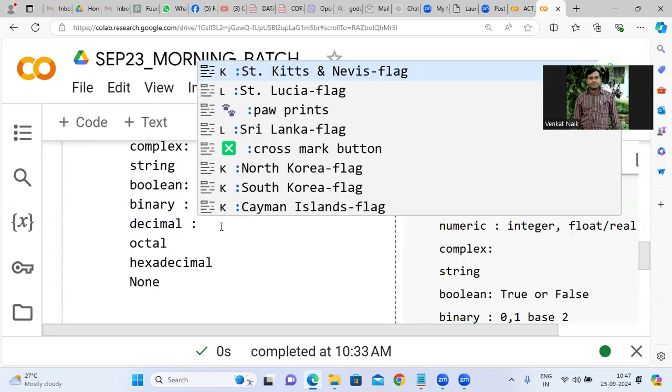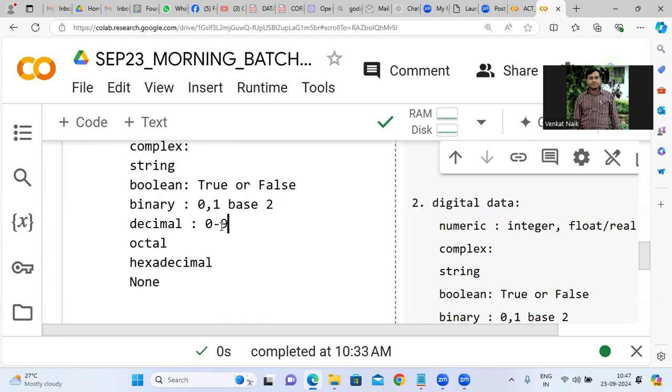Decimal 0 to 9 will be the range of values, and obviously base 10. We know human understands only decimal data. Octal 0 to 7, base 8.